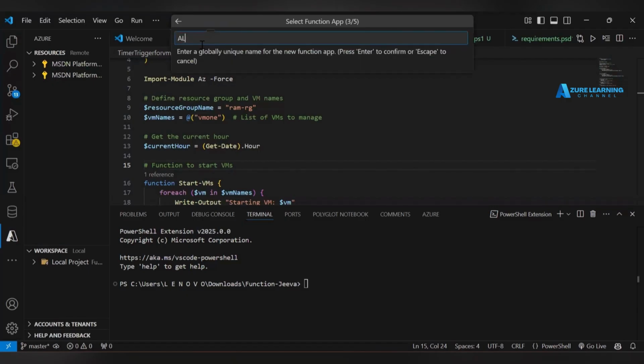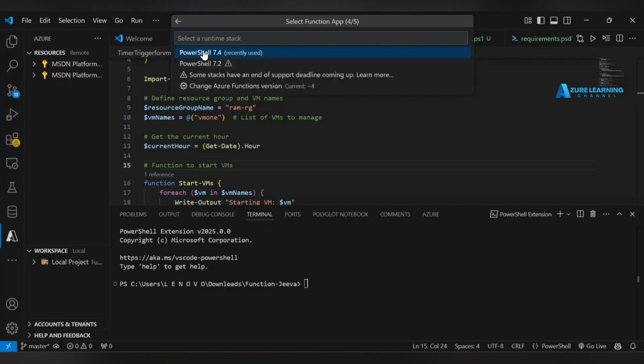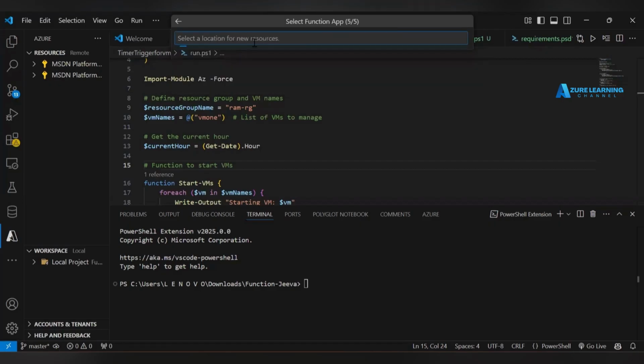Azure Learning YouTube channel function. Okay, so this was the name I'm using. And then here I'm taking the latest version of PowerShell.